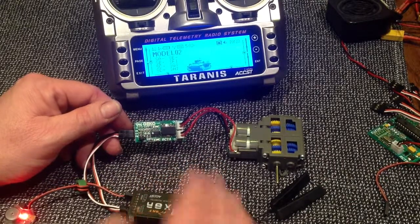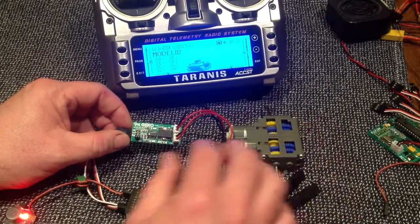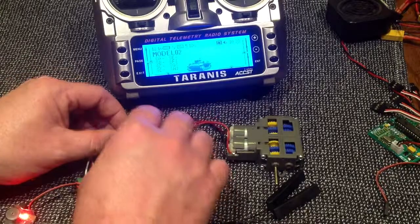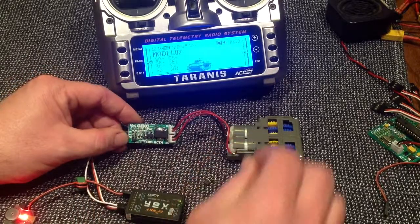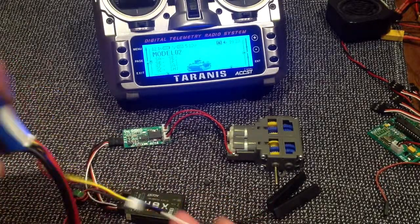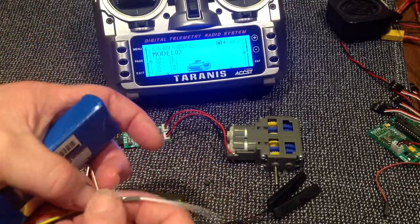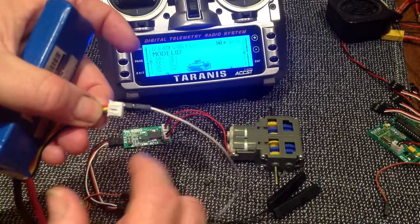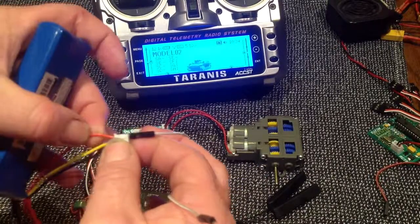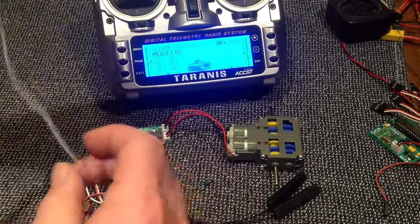Whatever supply is going to your receiver is just being passed through to Gekko. Now to increase the speed and torque of your motors, you can increase the voltage going to the motors. To do that, you simply remove this jumper pin. And what I've got here, just to show you, is a LiPo cell — it's a 2 cell LiPo, so the maximum voltage is going to be 7.4 volts. Now if you use the charge plug, you can pull a pin off there — if you connect up to this wire here, that's going to give you the full battery voltage, 7.4 volts, at least, into my motors.